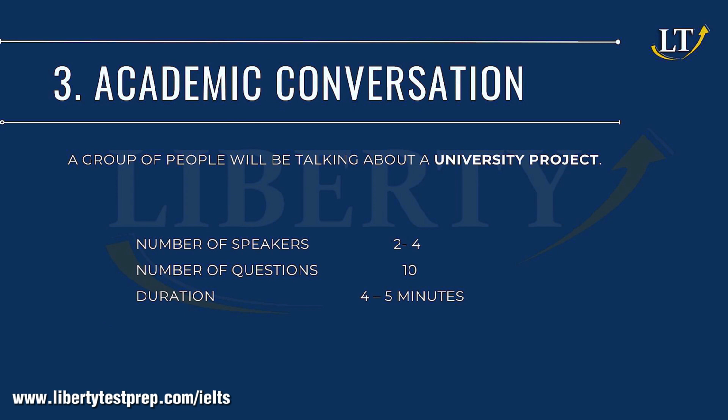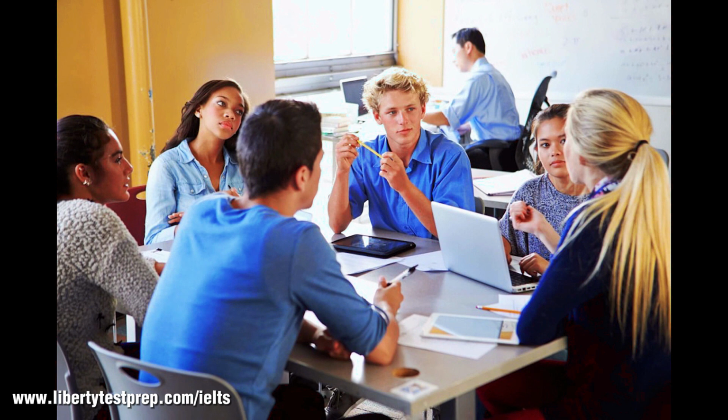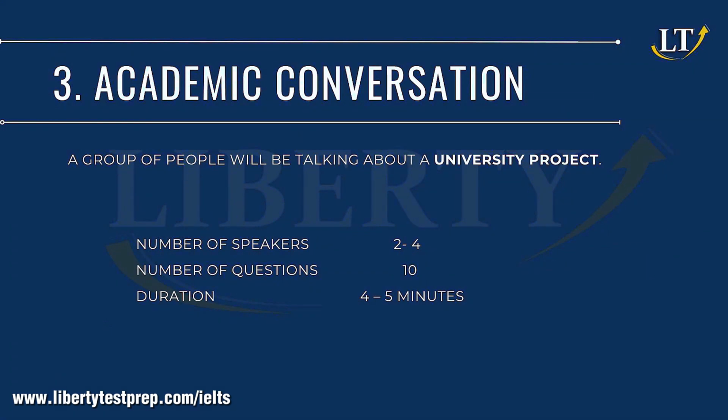Now, in regards to part 3, we have the academic conversation. Now, notice this one is the first academic listening passage you are going to listen to. A group of people will be talking about a university project. Number of speakers is anywhere between 2 and 4 people. Number of questions is 10. The duration will be anywhere between 4 and 5 minutes.